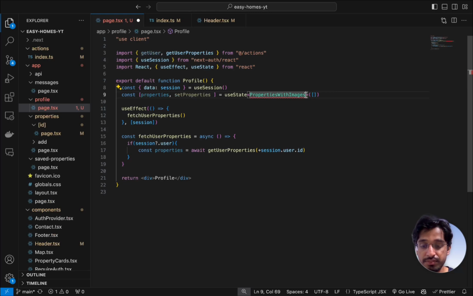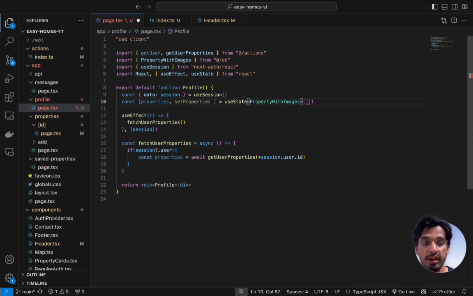Okay, so let's import this type. So we don't get any suggestions unfortunately, but sorry, this should be property with images, and let's try to import this. Okay, and this should be an array of that.